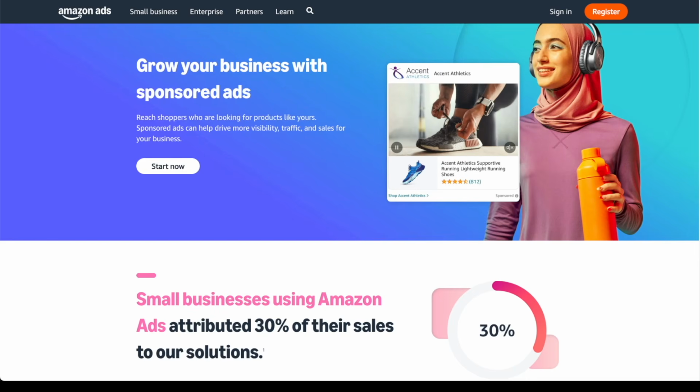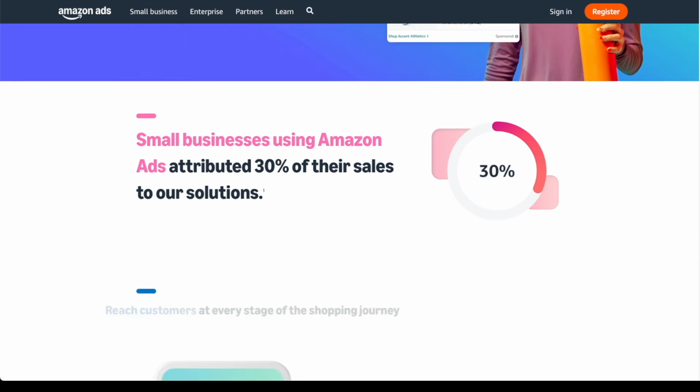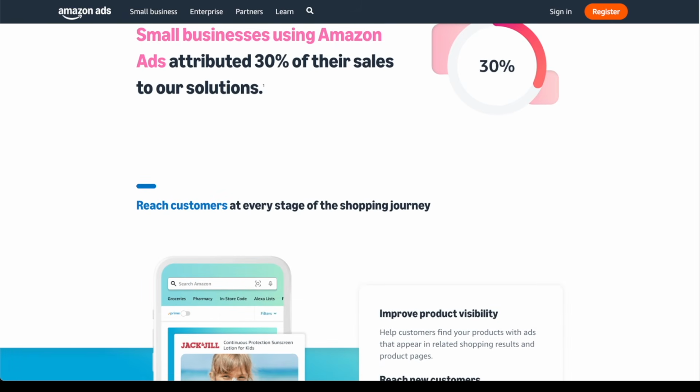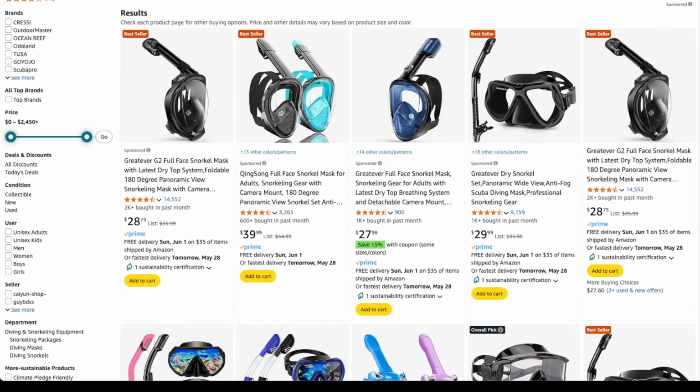So the only way for your product to get seen is by using Amazon's PPC advertising system. This is Amazon's pay-per-click advertising system where sellers can bid on keyword phrases, and the highest bidder gets the best ad spot in the search results. These are the listings that say sponsored next to them. Like you can see here, right at the top of the first page, these are the highest bidders. And in competitive niches, the best keywords can cost as much as $2, $3, $4 or more per click.